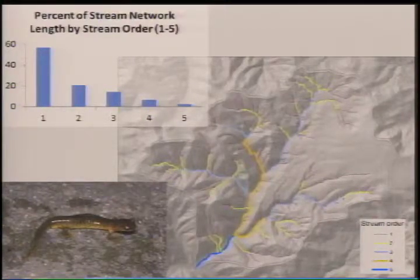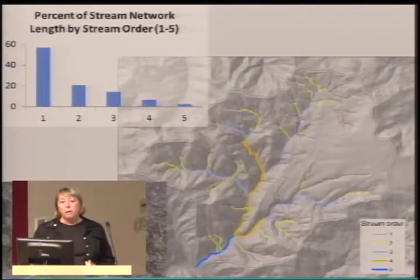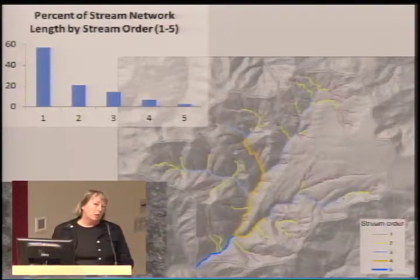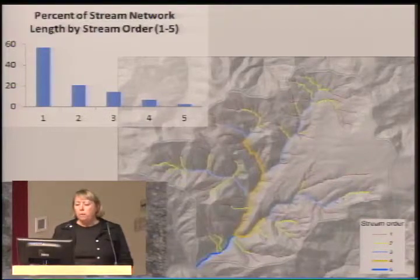And I go back to that decision tree to think of, are there any threatened, endangered, or sensitive species that might occur in this area? And vertebrates are popping in my brain because we have a special emphasis on maintaining the persistence of vertebrates on the landscape. And so salamanders are coming into my mind. The Cascade Torrent salamander is somewhat restricted to small streams. It occurs in the foothills of the Cascade Range in this area from mid-Oregon all the way up into Washington. And so I'm looking at likely habitats for Cascade Torrent salamanders. This is a sensitive species, and one more thing to be considering.